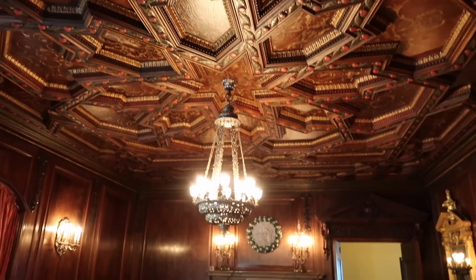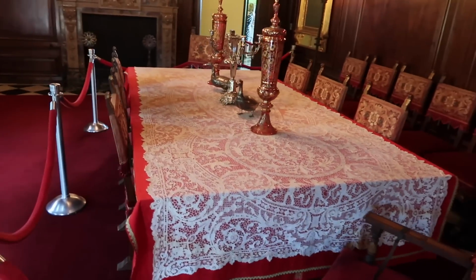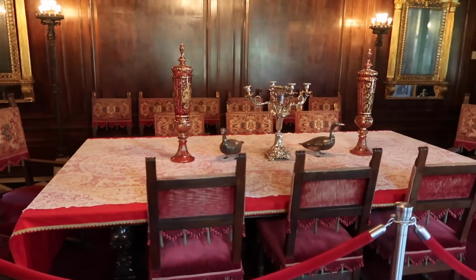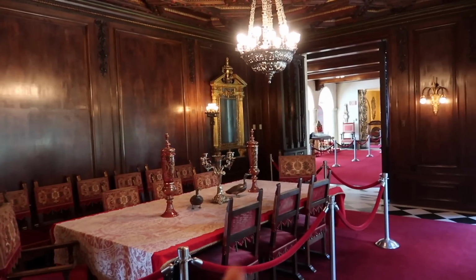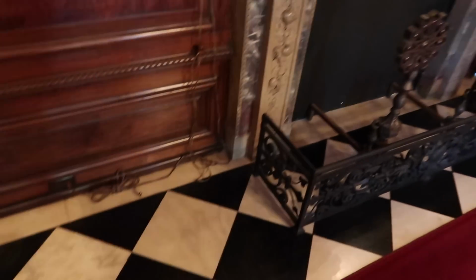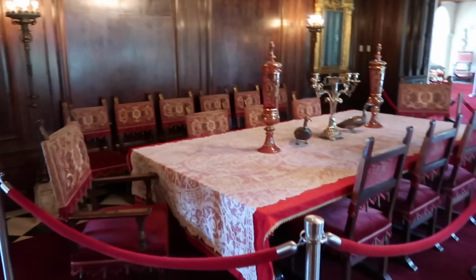Follow the chandelier down to the table and walk around it. Some ducks on the table. Usually see ducks on a pond. In this case, ducks on the table. Coming back. Over there's that main room I just walked through. Here's a fireplace. A couple chandeliers there on the wall. Check out the tile work. Classic black and white. Kind of Venetian style. That is awesome. The Ringling's dining room.